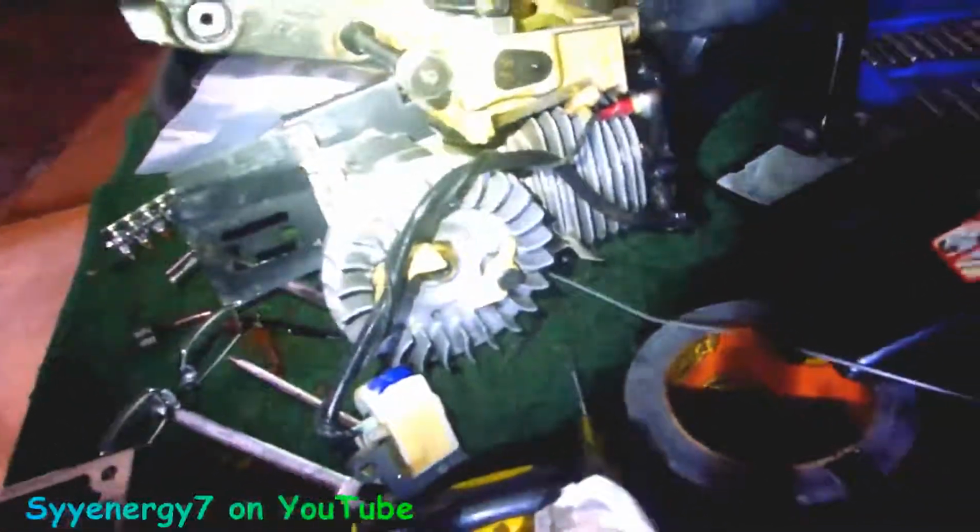You could see I cleaned the saw up. I'm going to actually put some oil in here too, to make sure I didn't get any water inside. But you could see how it's put together here. I mean, it's simple, man. I was a little bit intimidated by something I never done before.